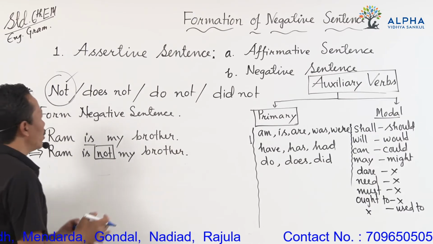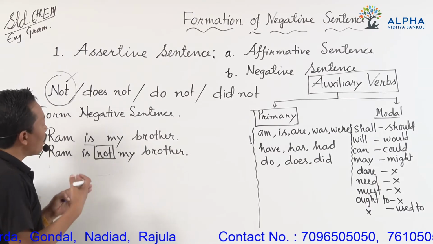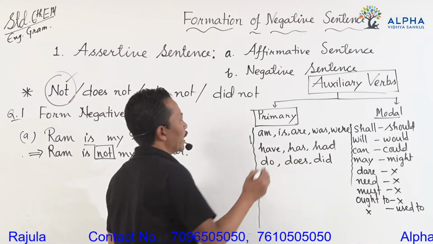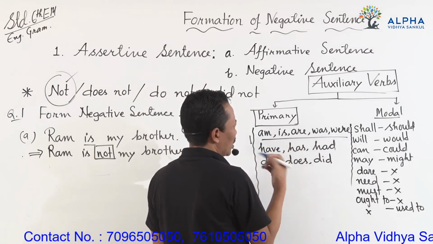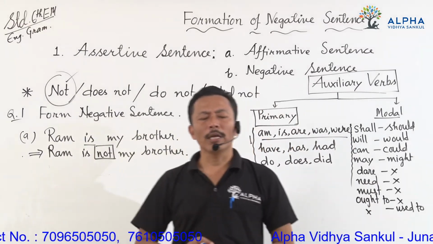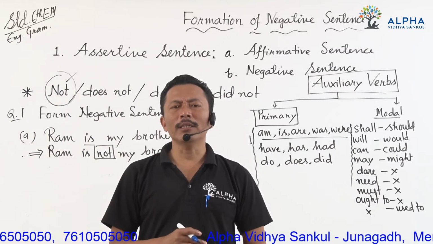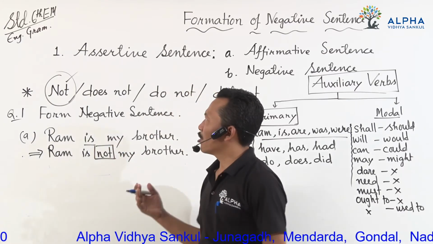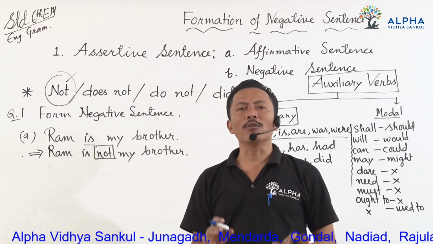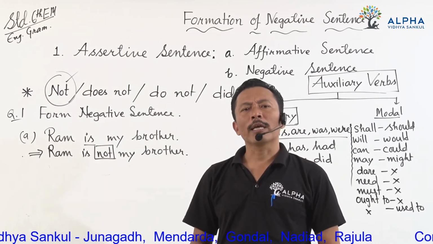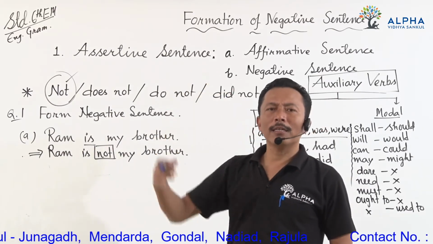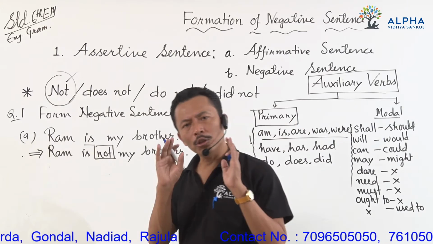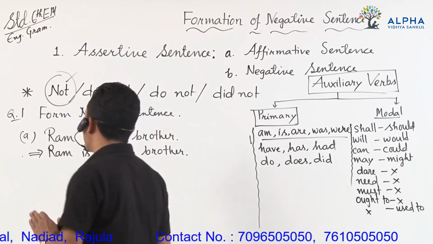See, Ram is my brother. Then if you change it to negative, Ram is not my brother. So if you find these things, especially this one, but there are some different rules. Exceptions are there. You know, exceptions are very common in English grammar. So this is for the higher classes. For the basic class, now you are in standard 6, don't worry about the exceptions. You have to learn the basic things. Then when you are in standard 9, 10 and 11, 12, higher classes, you will learn many things. Many exceptions are there, but just learn the basic things, what I am telling you.